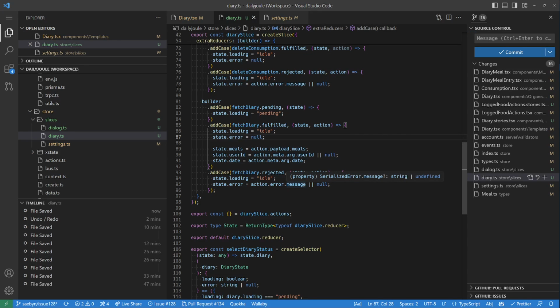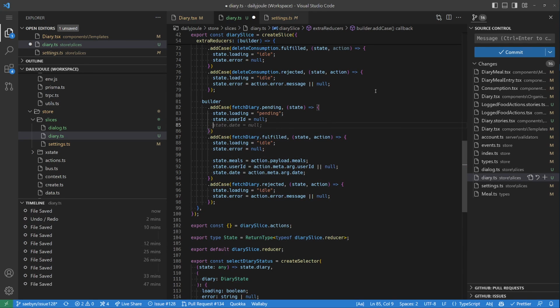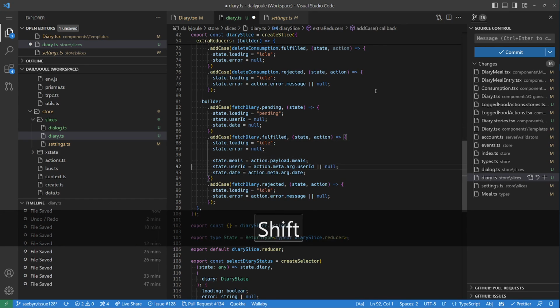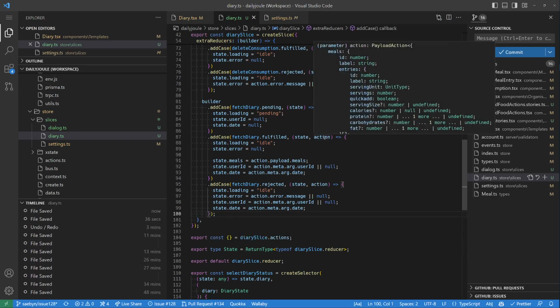And then if we fail, I guess we still would want to be able to potentially refresh on failure. But if we're pending, we should clear that state out. Like if we're loading something, yeah, I think in that case on error, we still want to set these values into the state. Yeah, I think that'll make sense.